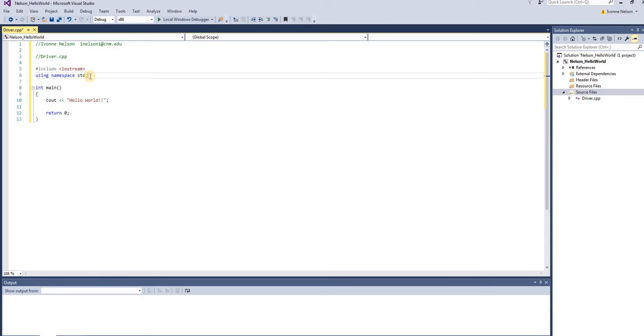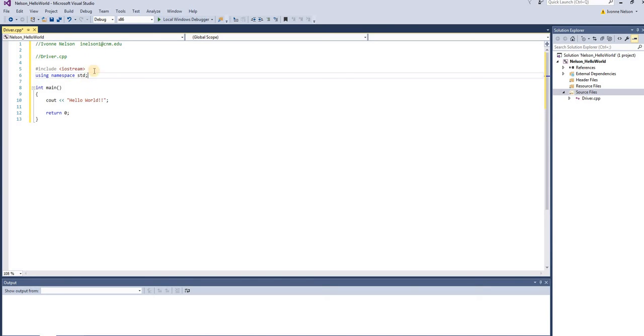What that does is it's using all of the names of the variables in the C++ standard namespace, and the C++ standard library is included in it. When I say #include iostream and I put the name of a library inside these angled brackets, it means it's a C++ standard library.